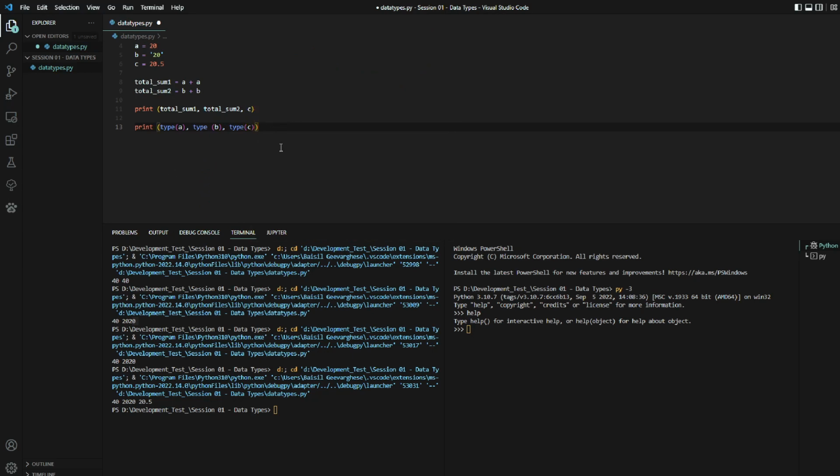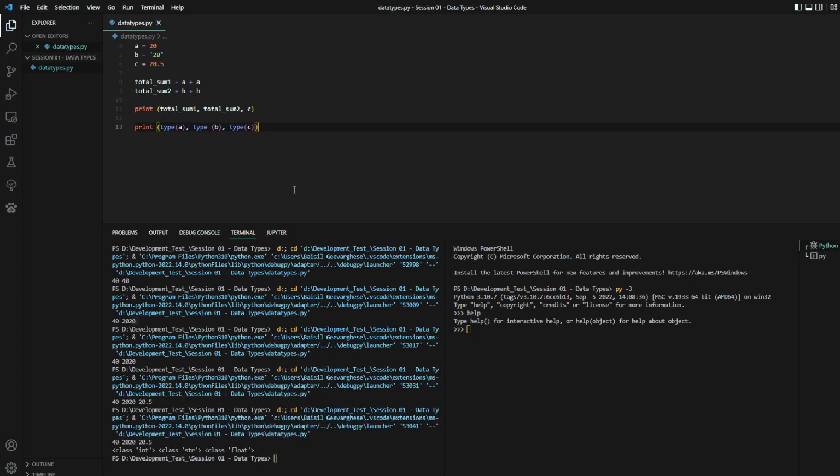Here it's more clear that when you use functions, print is a function, you have to use parentheses, open and closed brackets. Then type is also a function, so you have to use the same format, parentheses, an open and closed bracket, and it will give the output.